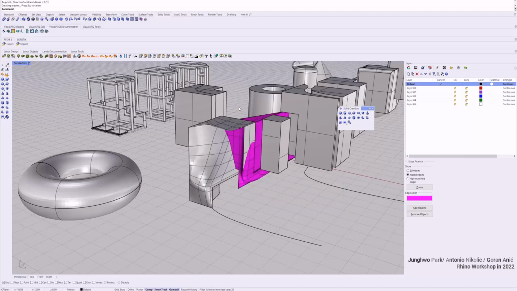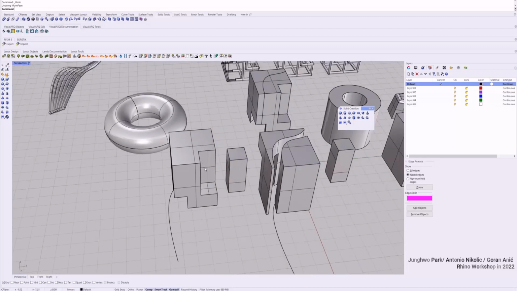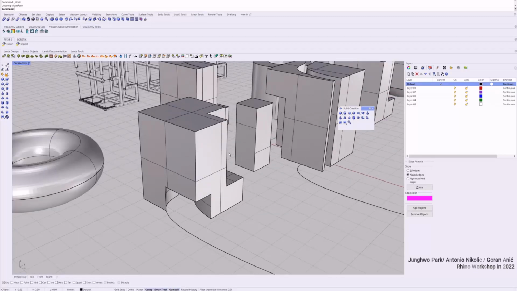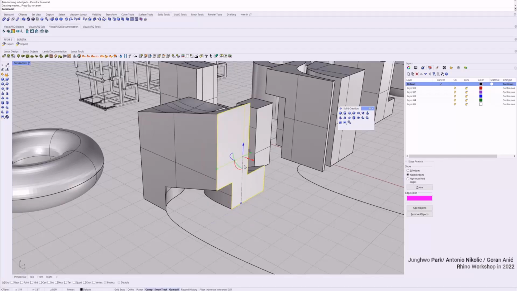Instead of using that tool, I often just turn on Gumball, and if you hold Shift and Control, you can move it with the Gumball. You can give a distance of 1 meter, and it goes.